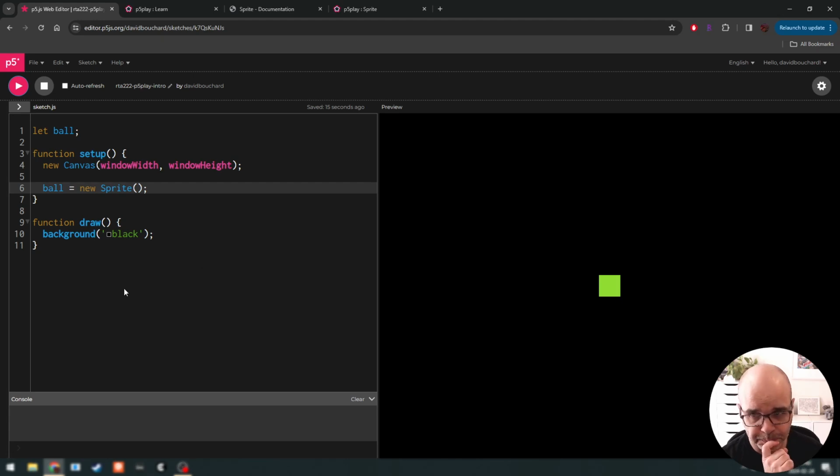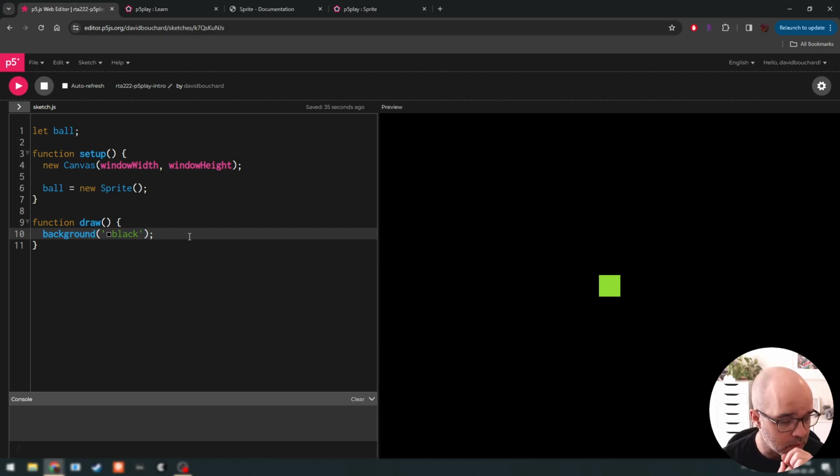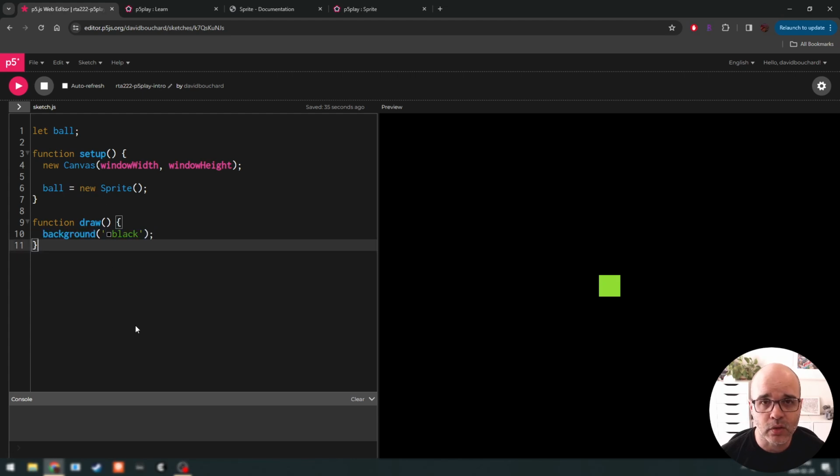You also notice something interesting happening here, which is that we're not doing anything in draw. Okay? So one of the things that p5play does is that as soon as you create a sprite object, there's a lot of things happening behind the scenes. Once we include p5play, it's going to do a lot of the object management for us. So it knows that we made an object called sprite, and sprites know how to draw themselves, and they will automatically draw themselves regardless of what we do inside draw.